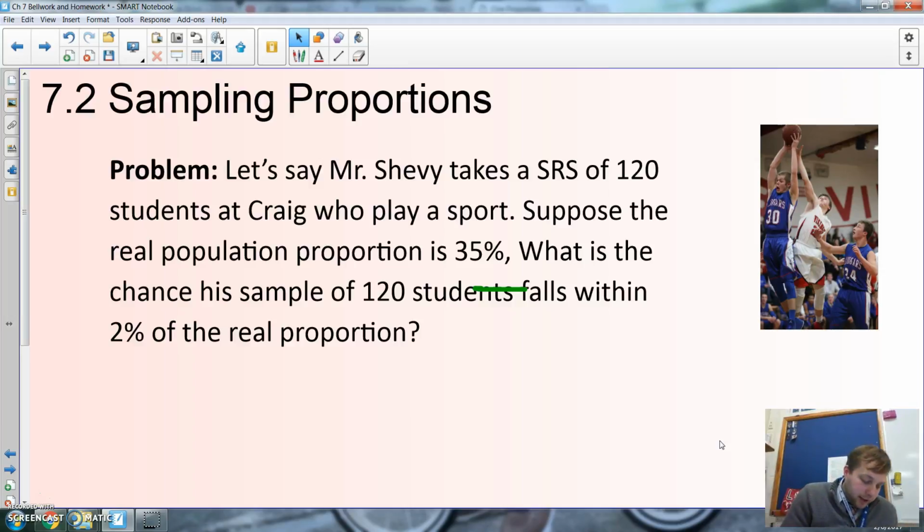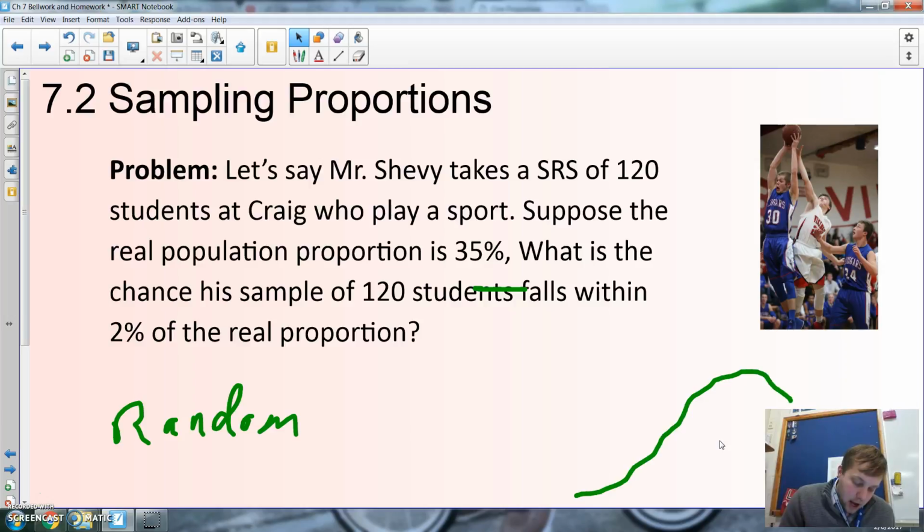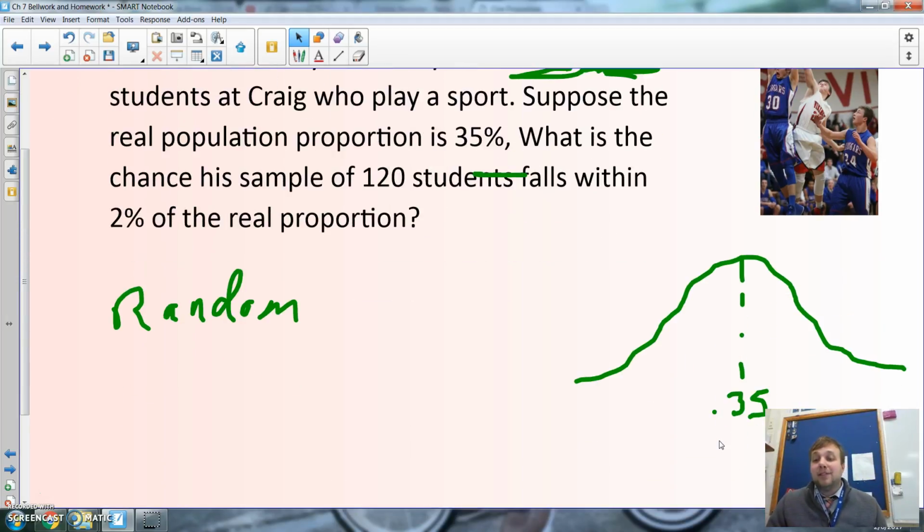First thing, I want to check, is it random? Because if it's random, I know my center of my curve will be right on par. Did I do a random? And check that out right there. Simple. Where's the simple random? Right here. Simple random sample. That's what SRS stands for. So I know my center is going to be located at 0.35. Now, it doesn't mean I'm going to hit 0.35. It just means that I know my center of my sampling curve will be 0.35. I'm only doing one sample, though, so maybe I'll be off slightly.